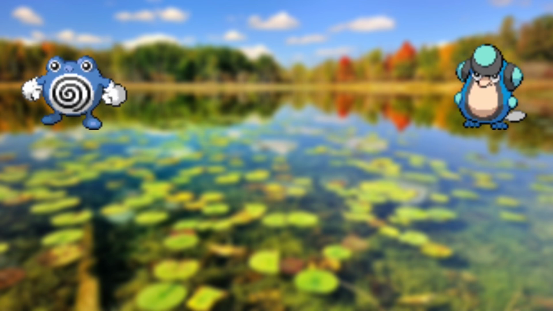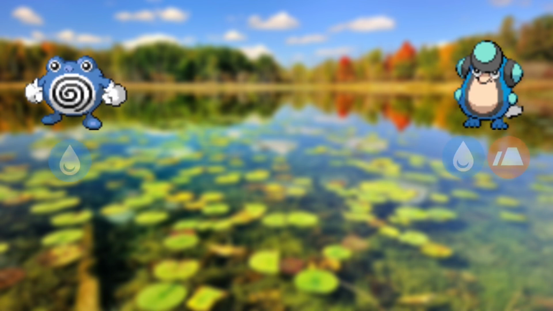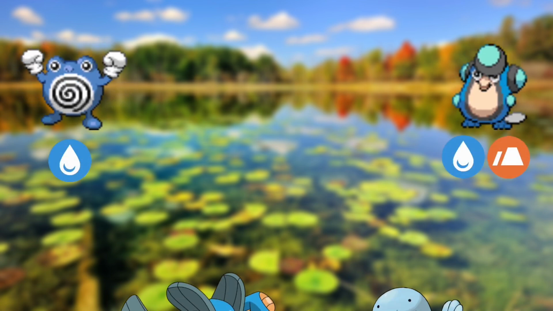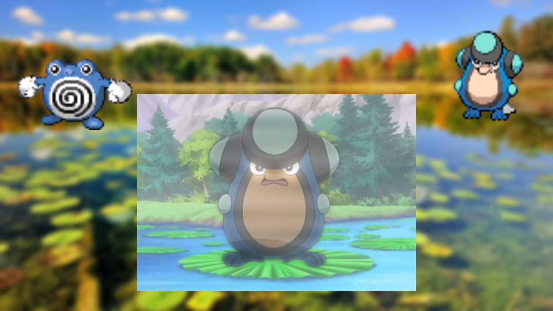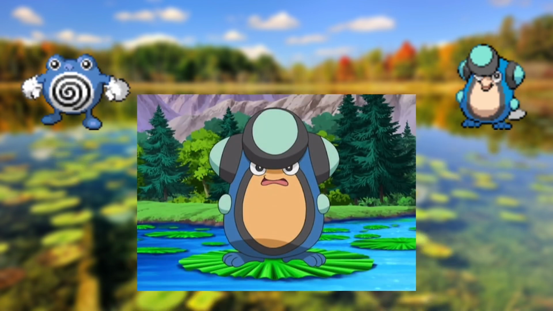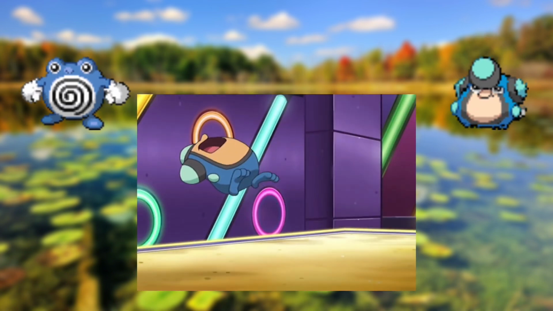Now, let's look at Poliwhirl and Palpitoad, the awkward middle stage Pokemon. In battle, Palpitoad has a slight advantage because it's got that extra ground typing. And as you may know, the water ground combo is great. However, that's kind of where my praises for Palpitoad end. He's brutal looking and his existence seems like a painful one.